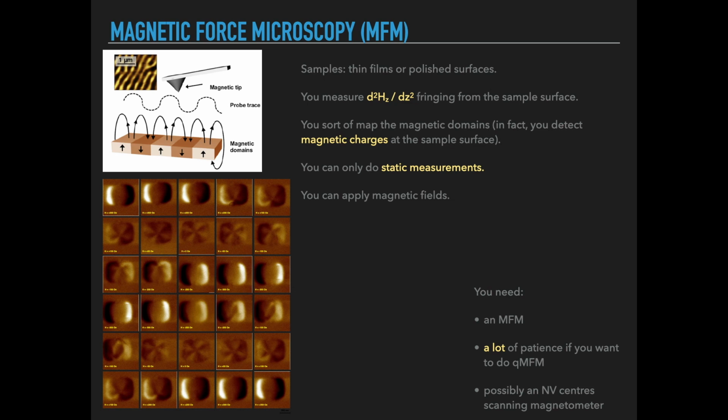Inferring the actual magnetization value of the sample is quite difficult. Quantitative magnetic force microscopy is indeed possible, but it requires a careful magnetic characterization of the tip that is extremely difficult to do, and that must be repeated every time the tip is changed or its properties evolve as the tip wears out with usage. Quantitative measurement of the magnetization of the sample is somewhat easier with NV diamond magnetometers, so NV centers in diamonds, as these centers are absolute magnetometers.